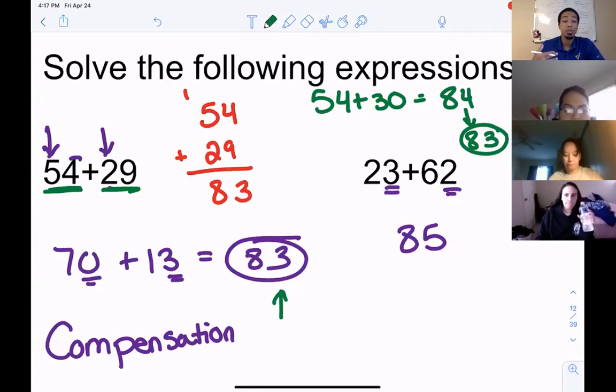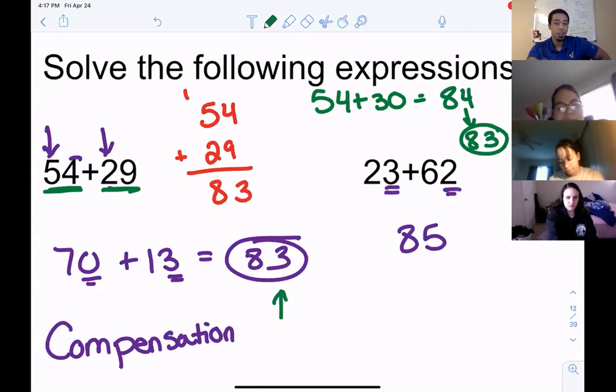Now I'm showing you a lot of techniques here. It's going to be up to you to pick the one that you like, the one that you're most comfortable with, and really pretty much run with it. So which one do you guys like better? The one where we break it down and put it back together, or where we estimate up or down and then compensate? Which one do you guys like so far? And I'm going to let you guys unmute yourselves, that way we can all talk. So there we go. You can unmute yourself to talk if you would like to.